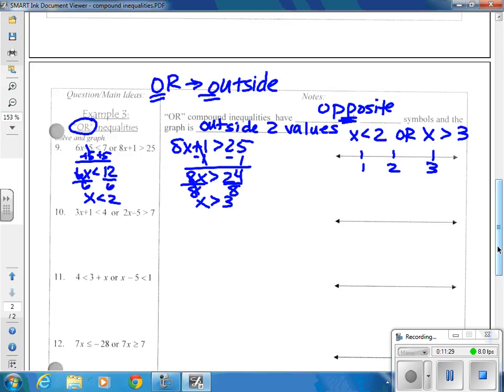That'll work. For 2, it's going to be an open circle because there's no piece of the equal sign. X is less than 2 would go left. X is greater than 3, still open circle, it's going to go right. Okay, so number 9 is finished. So now take what I've shown you here and do numbers 10, 11, and 12, and we'll see how your results come out on that one.